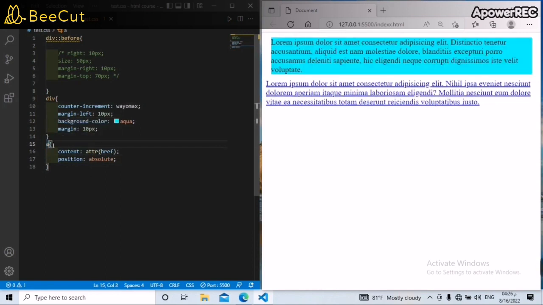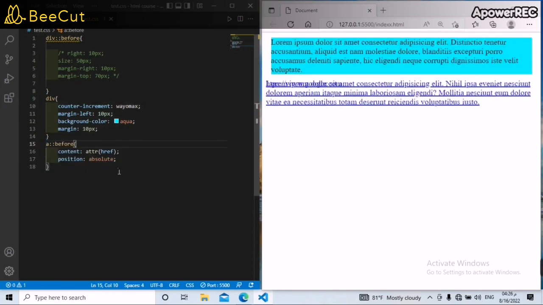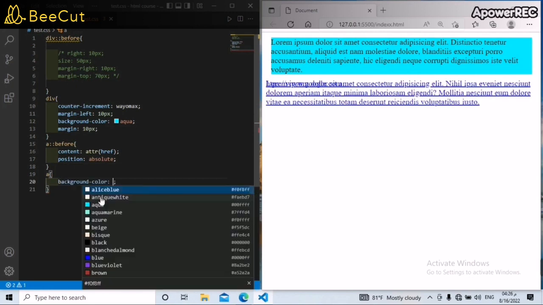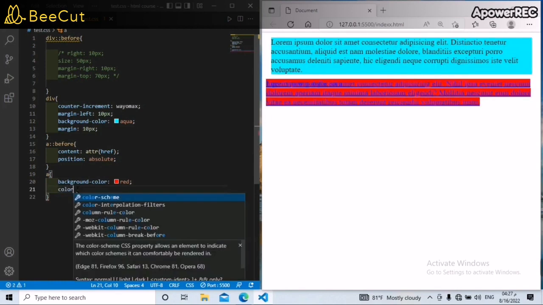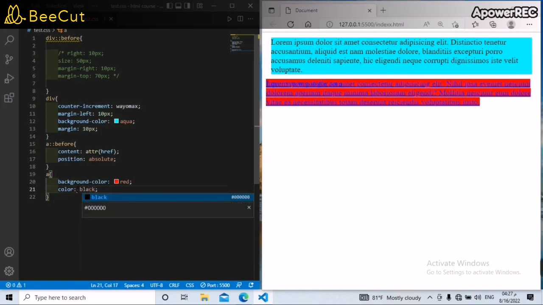Let's write the before with it, and then let's change the background color to red, and then the color, let's change it to black. And this one let's make changes on it.